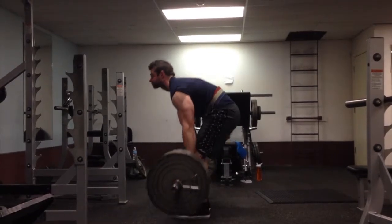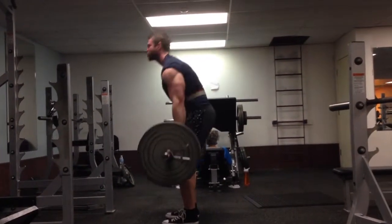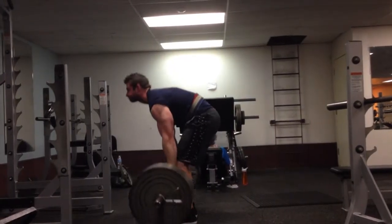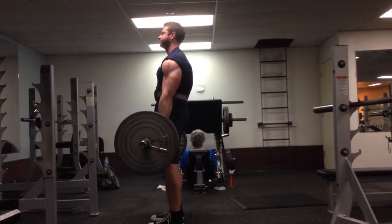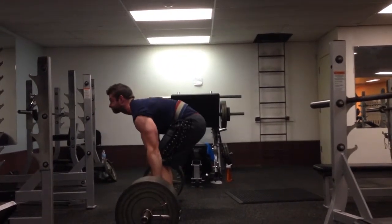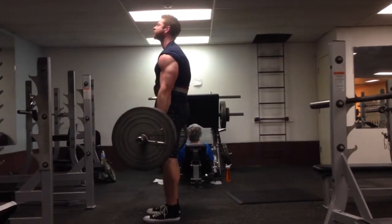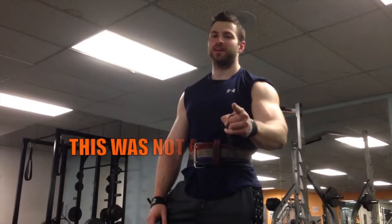This fourth set gave me a run for my money. You're going to see on these last couple reps is an example of what not to do on deadlifts. Right here, that was bad. And this last one is pretty sloppy too. Bent arch back, not good. My form starts getting crappy like that last set.